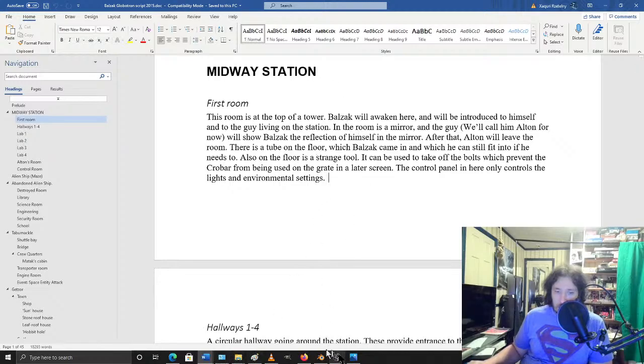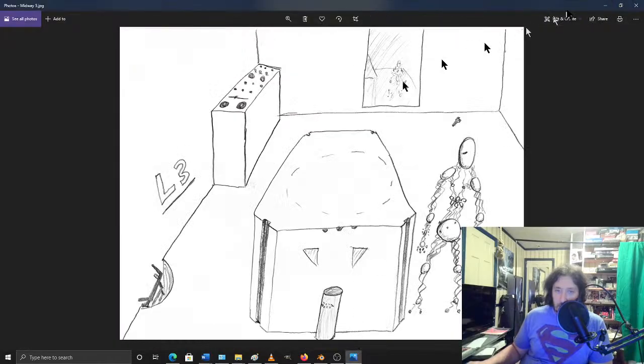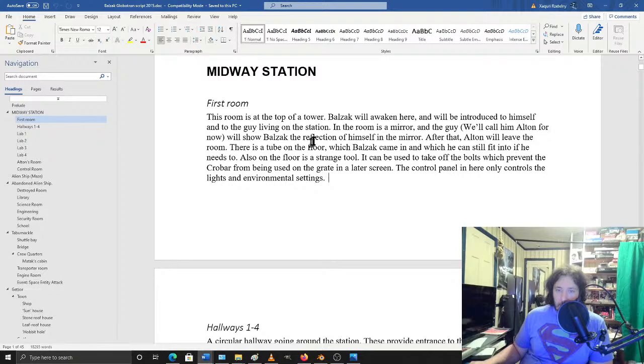Mirror? Wait, is that the room we're looking at? Yeah, there's totally a mirror. Okay, so it says Alton will show Balzac the reflection of himself in the mirror. After that, Alton will leave the room. There's a tube on the floor right over here, which Balzac came in, and which he can still fit into if he needs to. Also on the floor is a strange tool, which is right over here. It can be used to take off the bolts, which prevent the crowbar from being used in the gate. All right, that's a bunch of stuff.